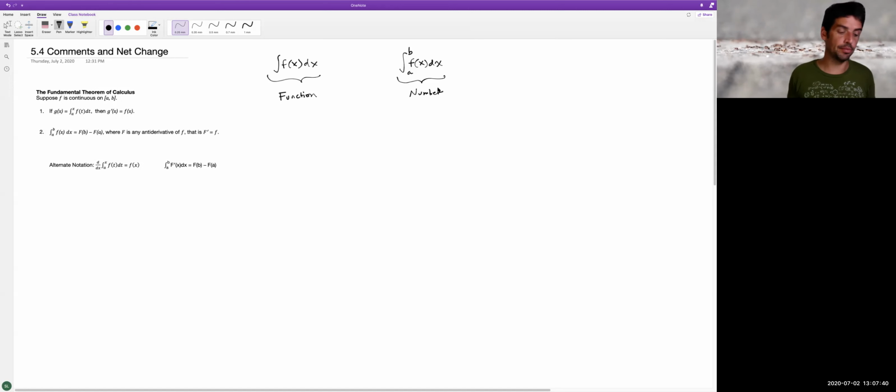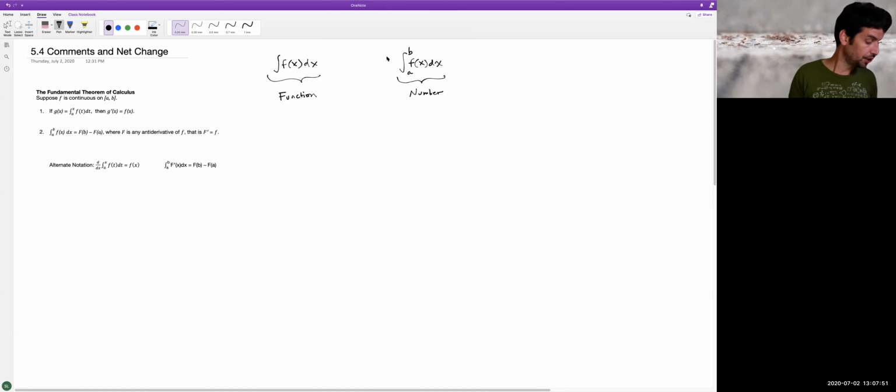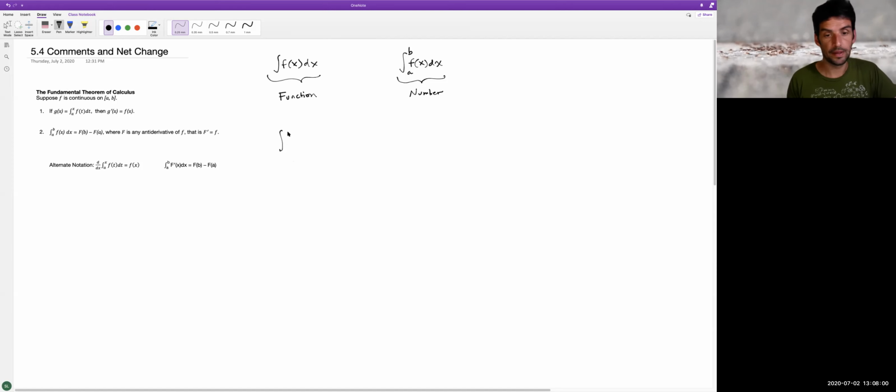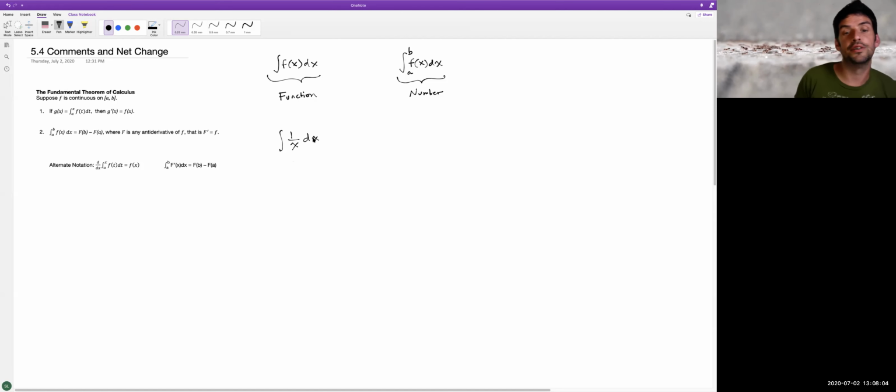It's usually not a problem when we are, say, computing something. We compute the right thing more often than not. But sometimes when we're working abstractly, it's really easy to mix up which one of these we should be talking about. Okay, a couple other things. Let's do an example. For instance, when I write this, this is an example of the antiderivative, the indefinite integral, which produces a function for us. And we went over this one before.